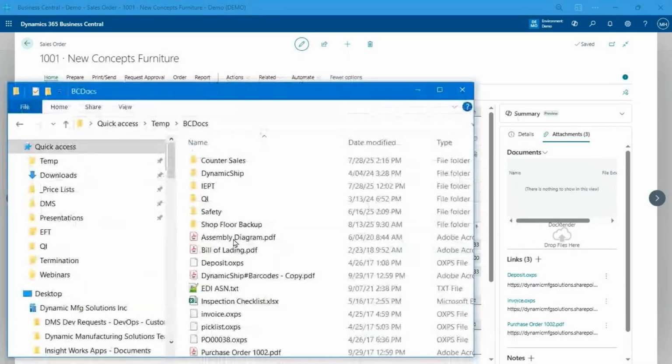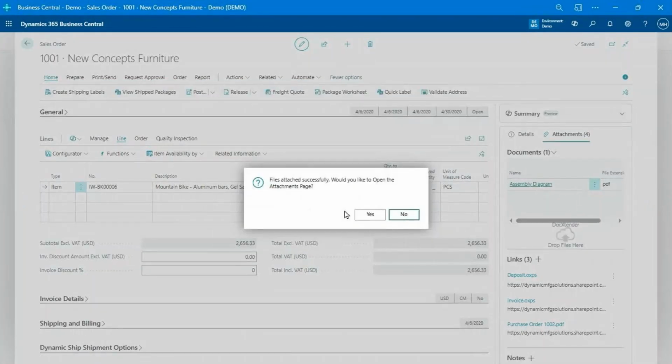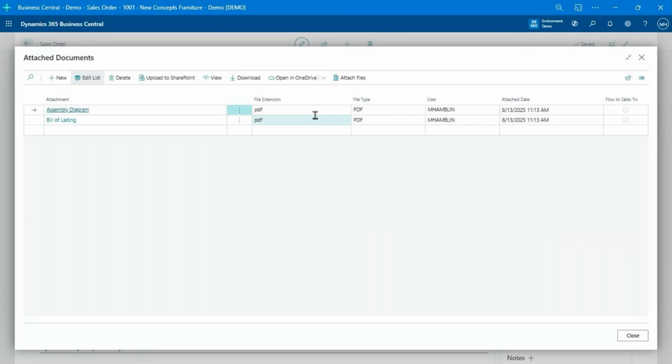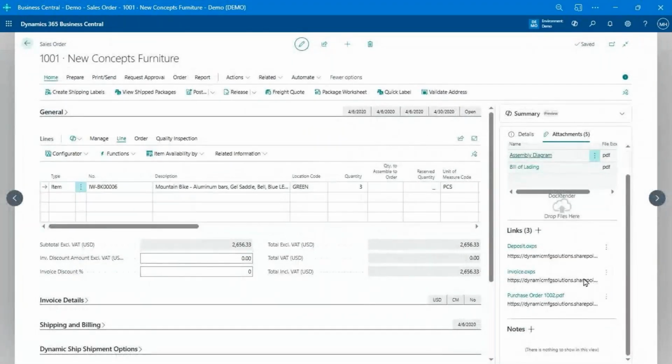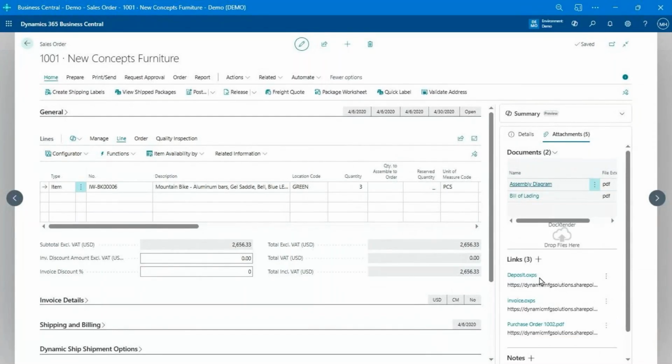So if I come in here, I'm just going to grab a couple of these guys. It can be PDF, can be any document type you like. And I'm just going to drop those in there, and it's going to come in and add those into my system. So this one I had it add in as the attached documents within Business Central. But again, I could have had to go in and drop it into SharePoint, and it creates a nice link in SharePoint so that I don't need to have Business Central to be able to find these documents based on this sales order directly in SharePoint. So it helps you expose that information to other people that may not actually have access to Business Central.